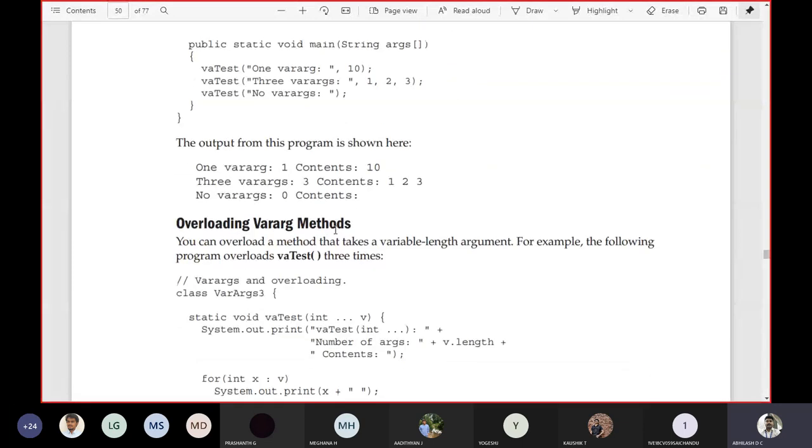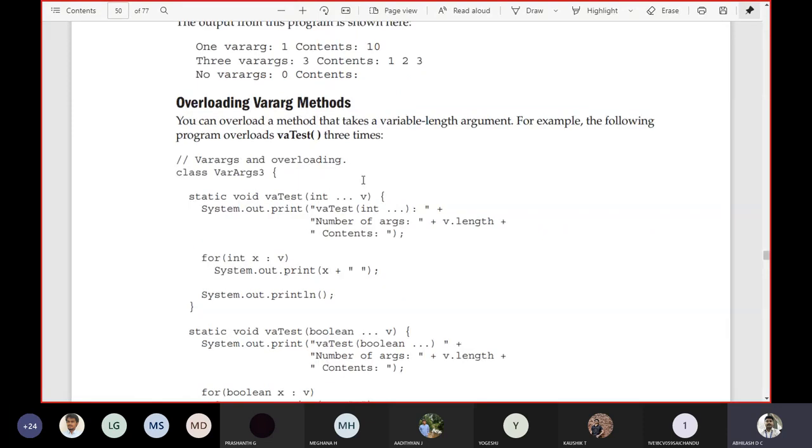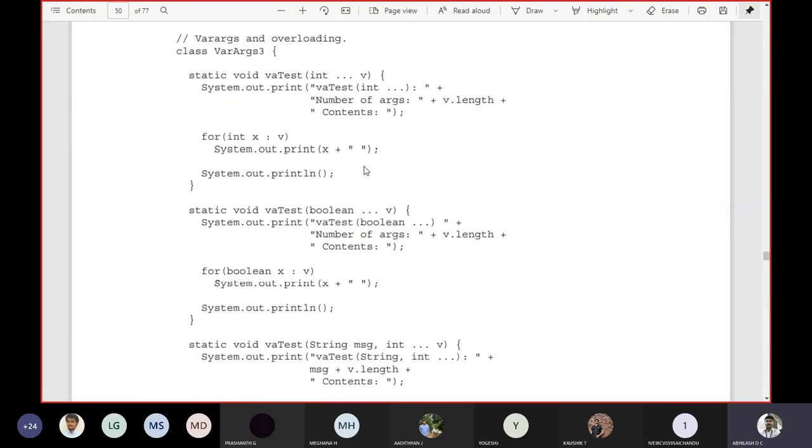Okay, then we have overloading of variable arguments. Overloading is a concept which we have already seen in the topic of constructors, parameterized constructors, where we differentiate each constructor by the number of values we are sending.